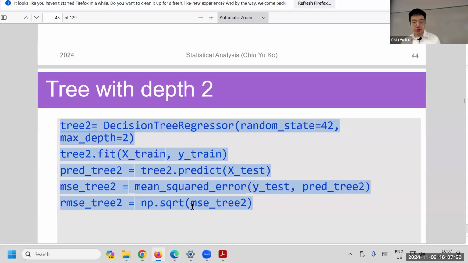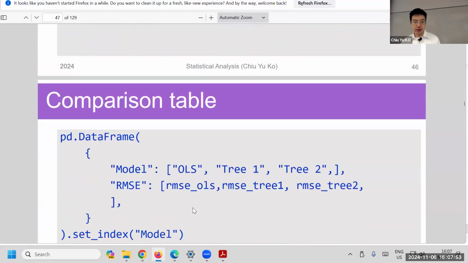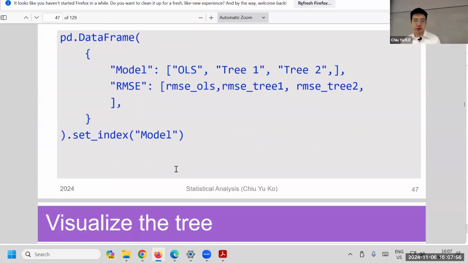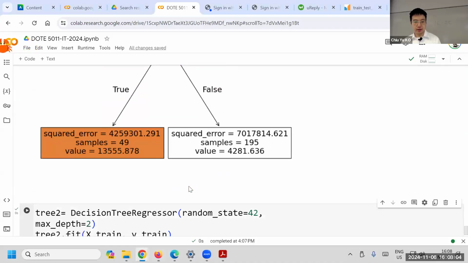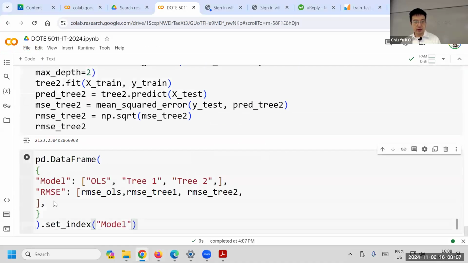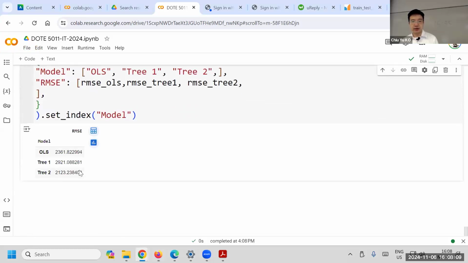And now what we want to do, right? We've done everything here. Here's a comparison table. I mean, I don't need to do it, but if you do that, it just gives you the outcome I have just said, right? You can include this one. It will just give you this result, right? It tells you that the 1 tree is not so good, but 2 trees are good. Okay, so that's why OLS is easy to interpret, but it's not the best for prediction, right? At least for this case, right?